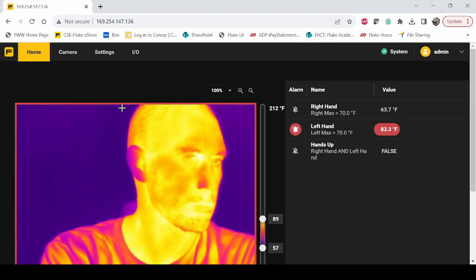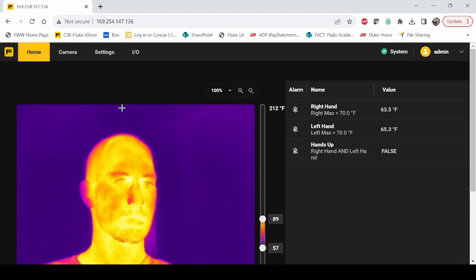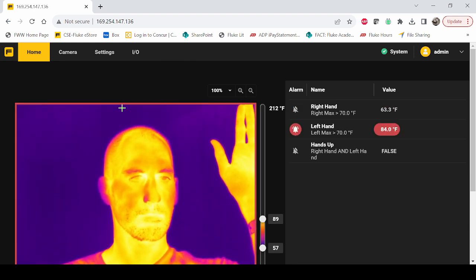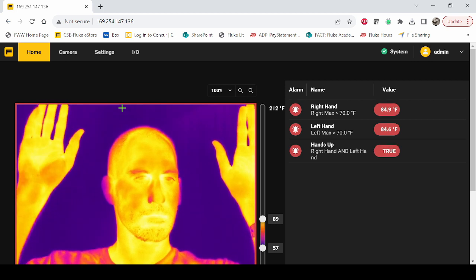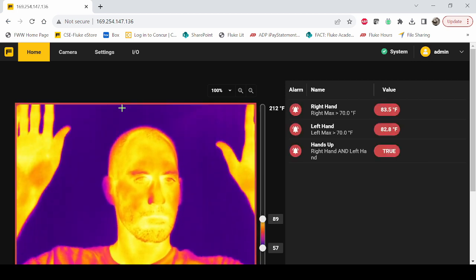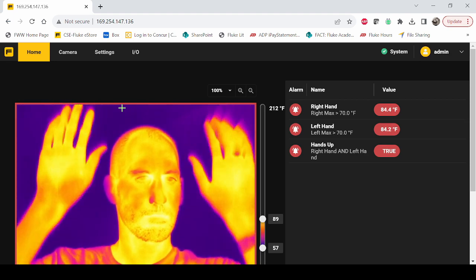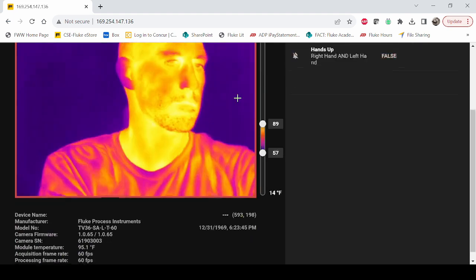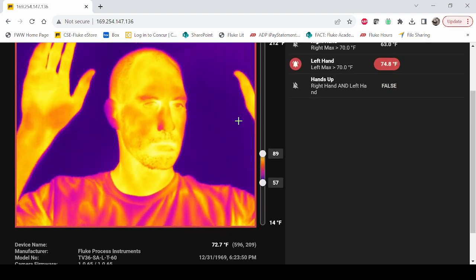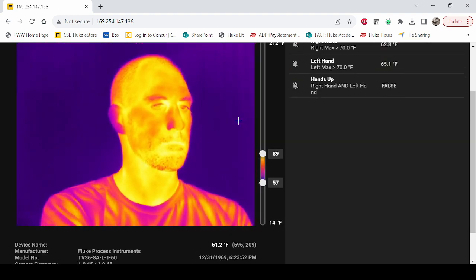When you go to the home screen, you're going to notice the markers go away. So you can't see the markers when you're watching it, but when my hands go up, it still is hitting that marker area, although it's invisible to us. But this is what you would see on the other end, either both hands up in a true statement, or just one hand up and it's false. And yeah, I think it's a pretty slick little piece of software and really amazing image quality.